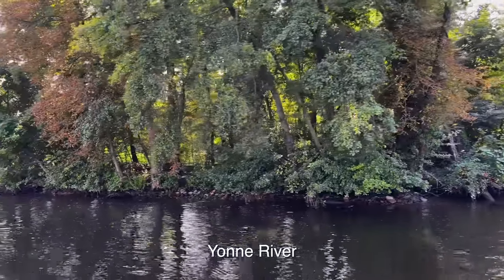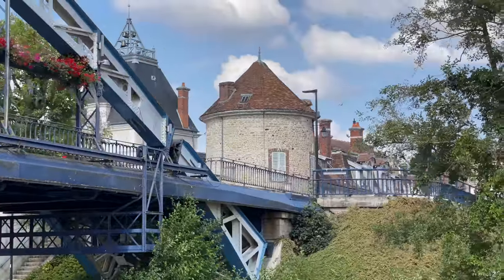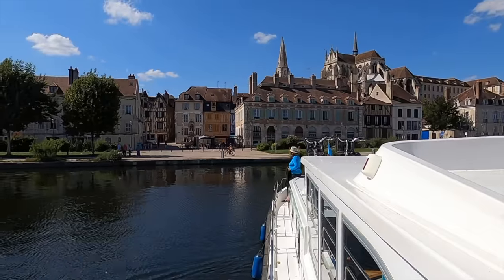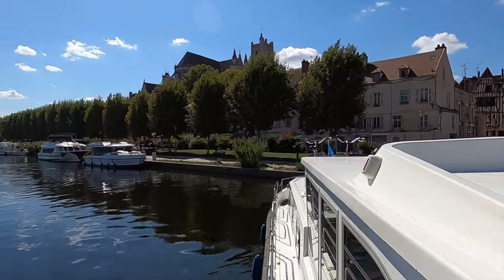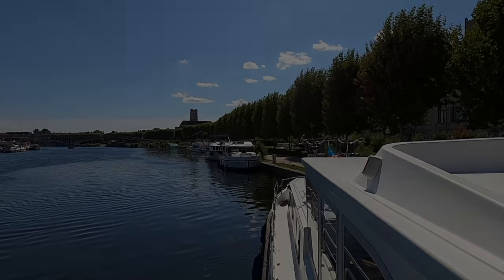Look at this cute little place. This is a canalized river, so it's got the more river banks kind of look to it. Very beautiful. We'll come through some cute little villages. And we've been underway about 6 hours today already, I guess, starting at 9, and it's now 4 in the afternoon. Wow. Most towns have a convenient public quay where you can tie up for the night and likely get power and water, as well as easy access to explore the historic old villages which sprang up along the waterway, many dating from the 1600s.